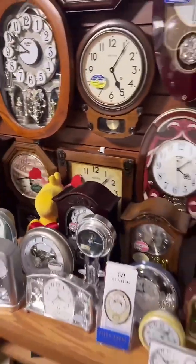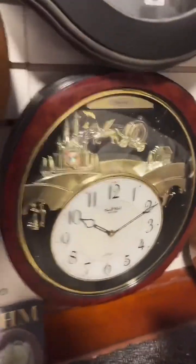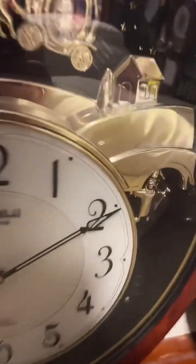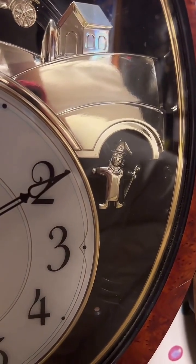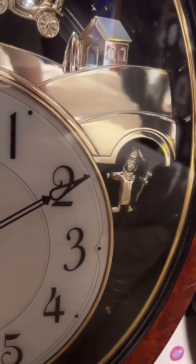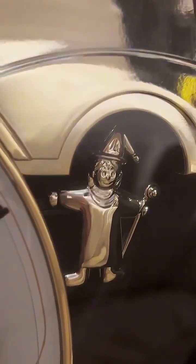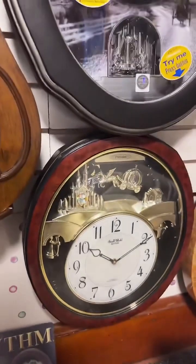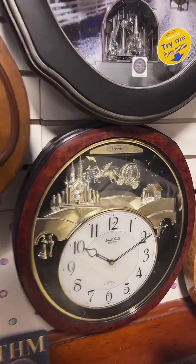Yeah, that's the fairy godmother. You know, I've never even really looked at it. It's crazy because I've had this clock since like 2003, I think. I see it now. I do see it now. This is why I like doing these live streams. You guys point out stuff that I wouldn't notice. I've just always seen the carriage and the castle and then them on the side.